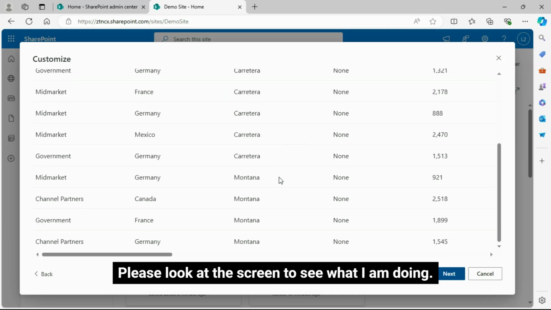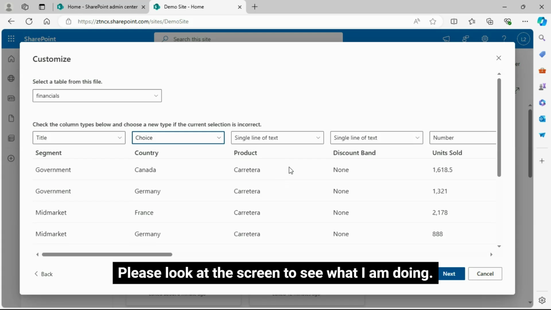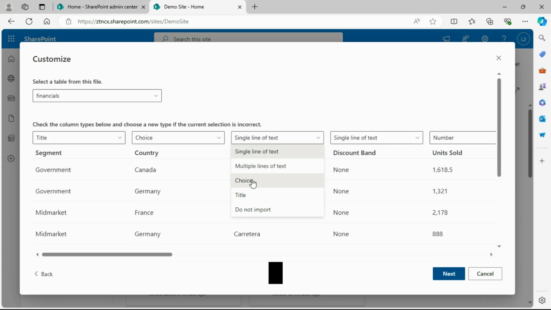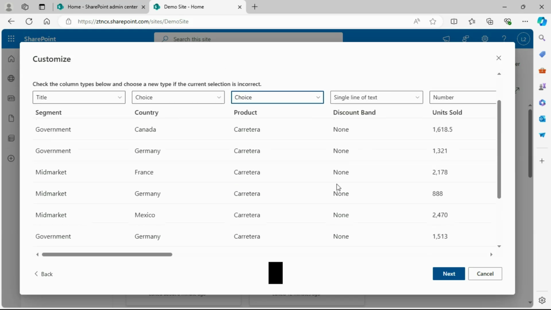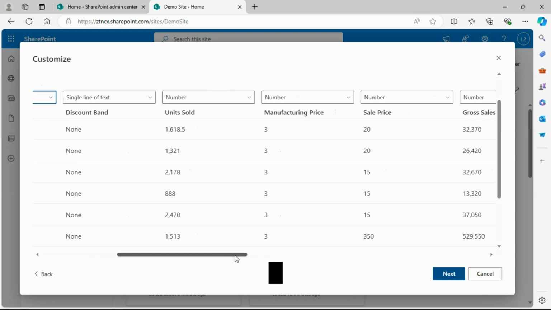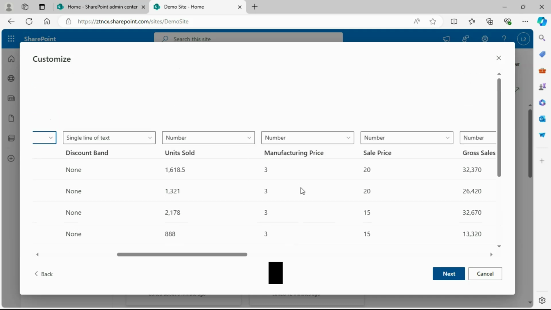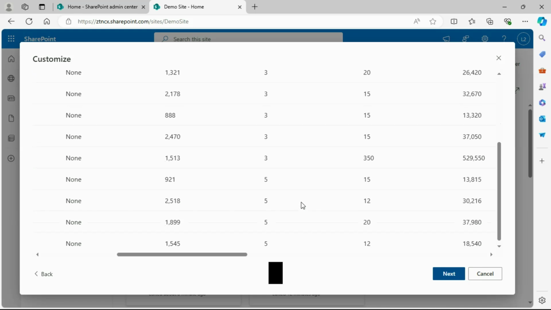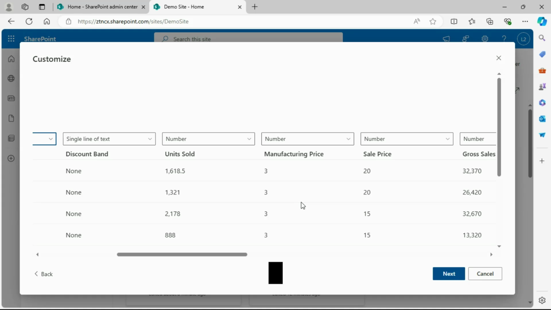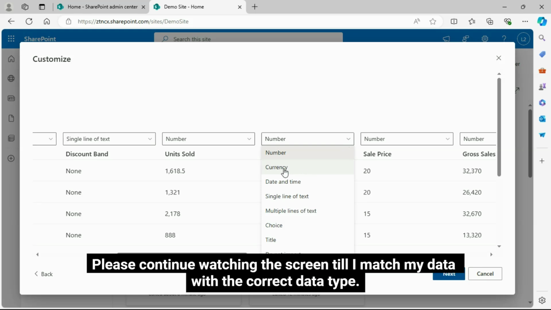Please look at the screen to see what I am doing. Please continue watching the screen till I match my data with the correct data type.